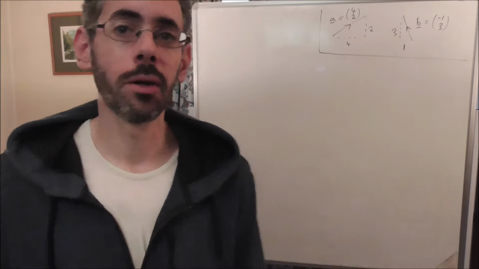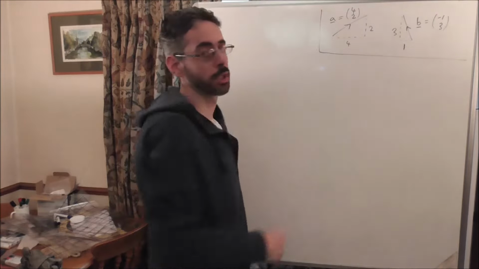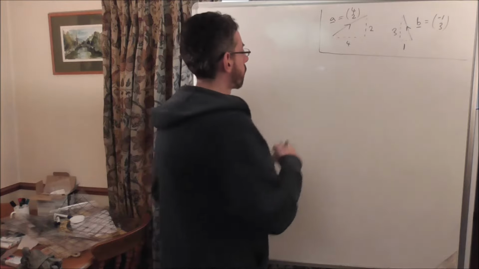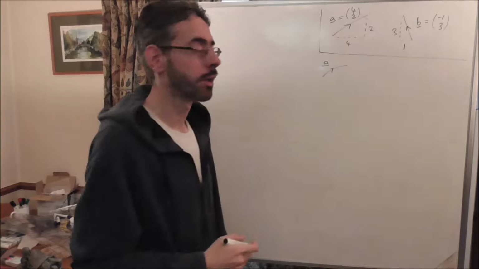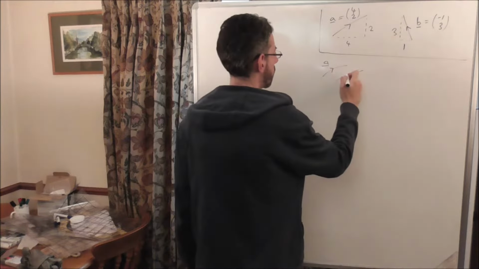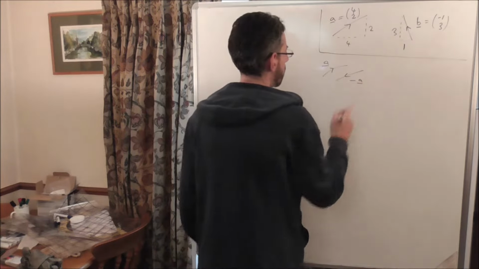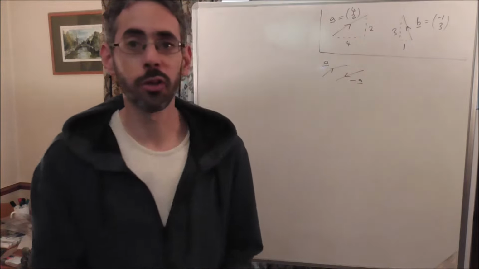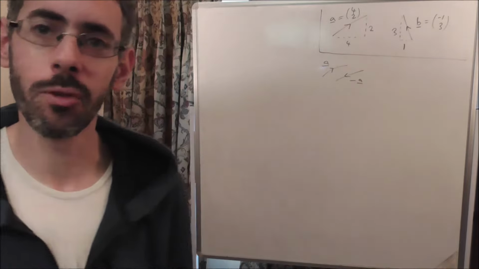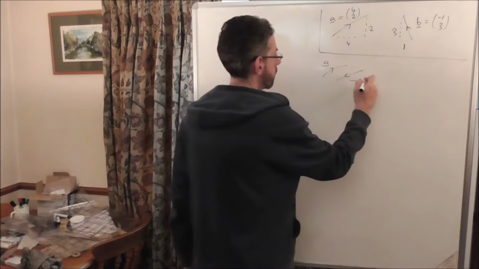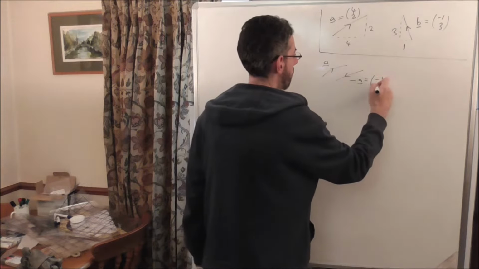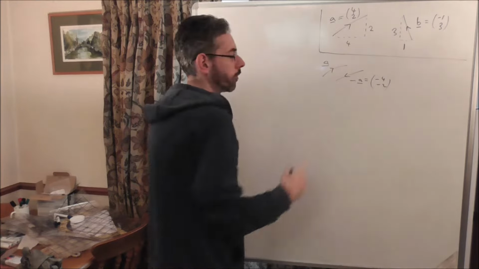Right, so now I'm going to talk about minus A and minus B. So we've got A there. I'll just draw it out again. This is vector A, so 4 right, 2 up. Vector minus A is just this vector here. It's just the reverse journey. And if you remember from the first part of the lesson, to get the reverse journey, you just change the signs of the column vector. So minus A is going to be minus 4, minus 2. So it's 4 left, 2 down.